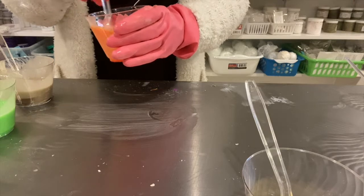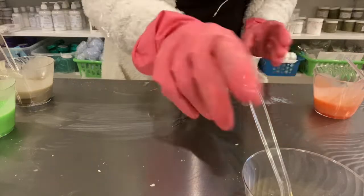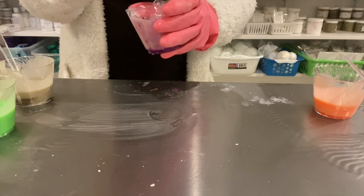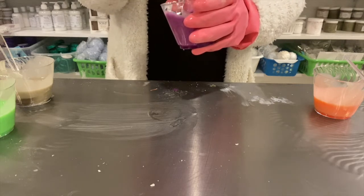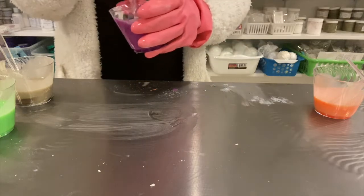So I'm only doing 16 soaps of these, so I don't want to have too many embeds. So I'm keeping pretty low on the volume here, and I don't want to have a bunch of colored soap dough that I can't use right away, because you kind of need to do that.